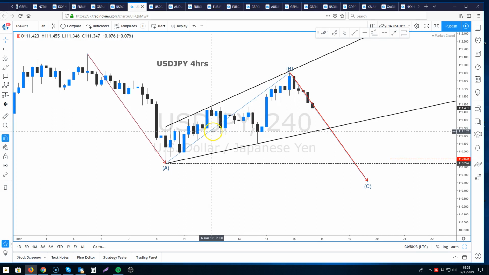Expanding wedge formation. And expanding wedge formation has a bias to break lower. So the intraday bias is for a break lower in this last leg. Now 110.78 is here. We've got the wedge target 110.72. We've got the ABC target around about 110.50. So there is scope for a move lower, spike through, completing that fourth wave in the bigger picture on the daily chart, and then this expected continuation to the upside for dollar yen.